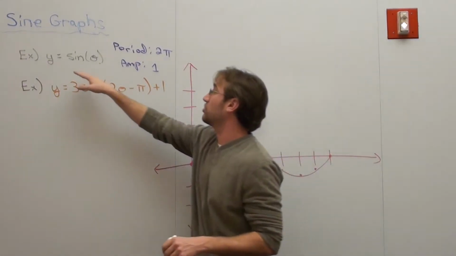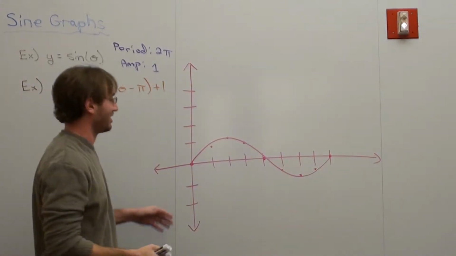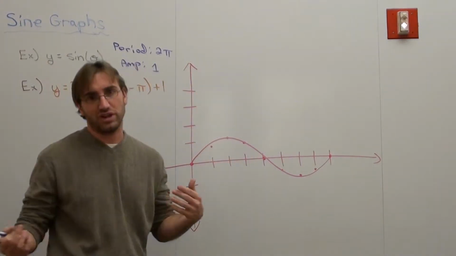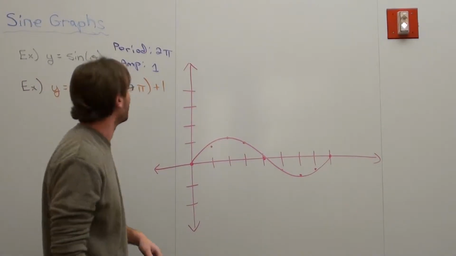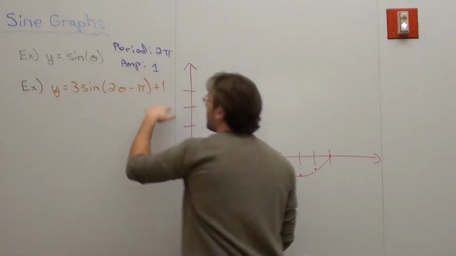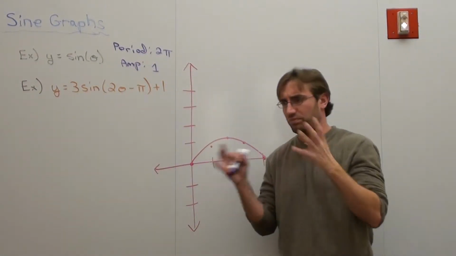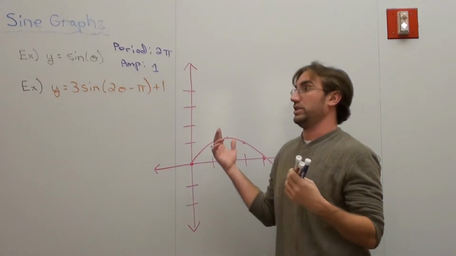And basically what I did was I drew my y equals sine of theta graph, or sine of x, and here it is. It's a general graph. It's just drawn as best as possible, but you do what you can do. The period of it is 2 pi and the amplitude is 1. That's just a given with a basic sine graph. Well, what does that have to do with anything?